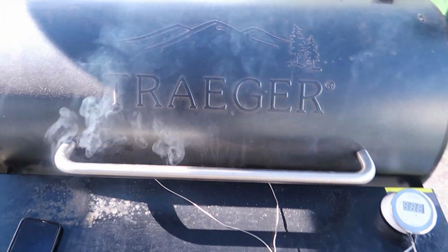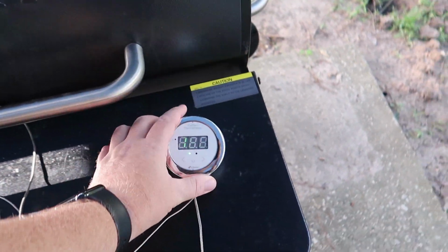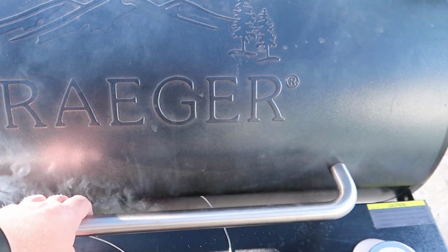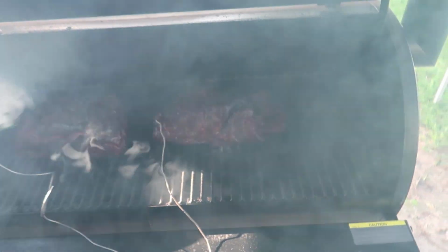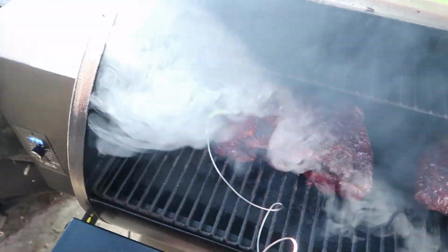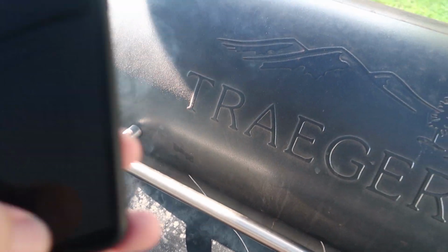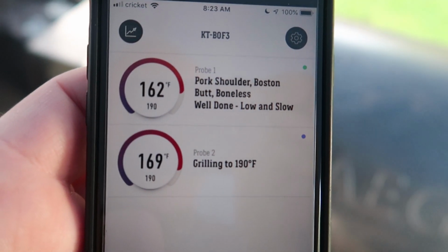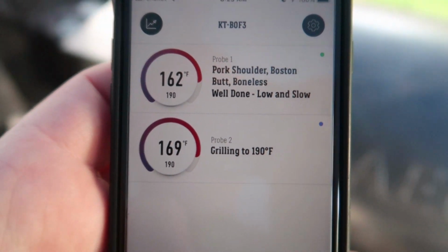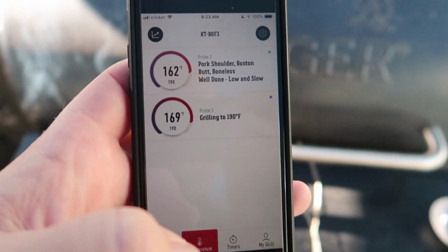Alright guys. I've got my Weber iGrill plugged in and it's smoking good, man. Good bit of smoke rolling out of the Traeger. I got a probe on each end. I'll pull up the iGrill app here. We're sitting at 162 on the left shoulder, and we're sitting at 169 on the right. So these are gonna go for about 4 or 5 more hours probably.